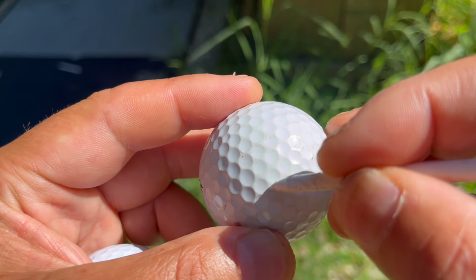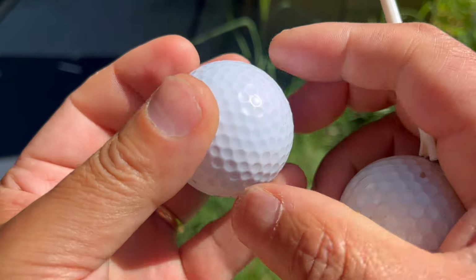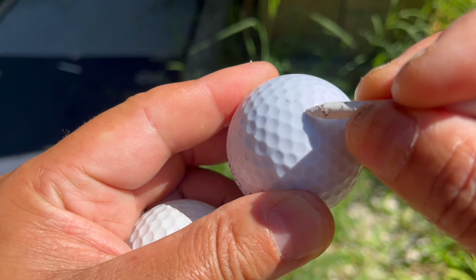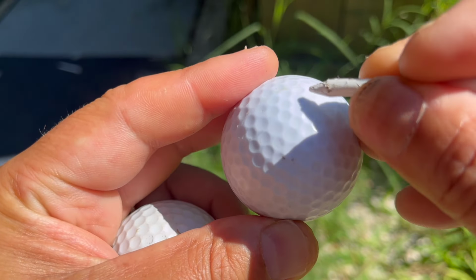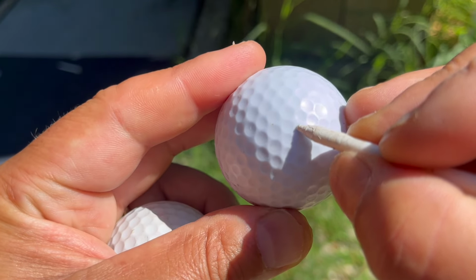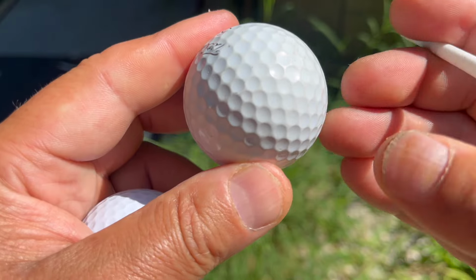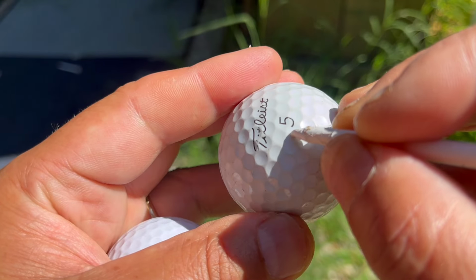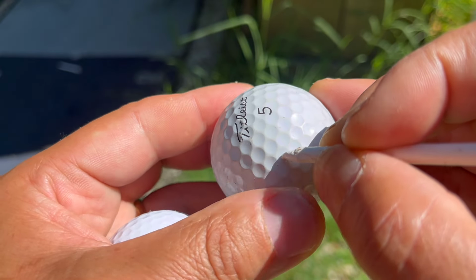So this is straight. Okay, but be careful, especially with the cheaper balls. You'll see the line. I'll show you a cheaper ball. On here, look how the dimples go to the side. This is all crooked. See that? And then it even changes direction. So I will be careful with this ball right here. I know that, see right here, it stops right there. So it doesn't go all the way through like the Pro V1. If you look at the Pro V1, not on all the sizes, but if you look at the Pro V1, it's going to go all the way through. See how it goes all the way through the end? So for this ball, I would align it right here.